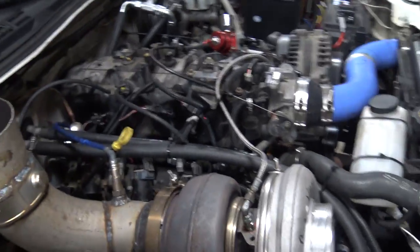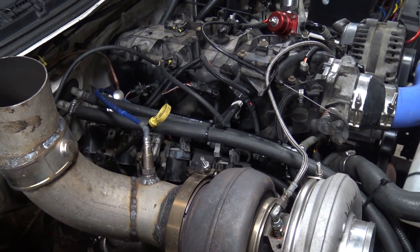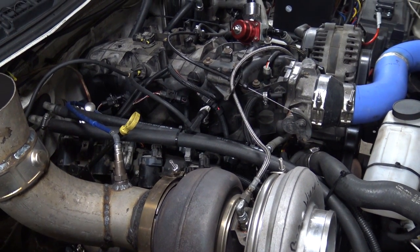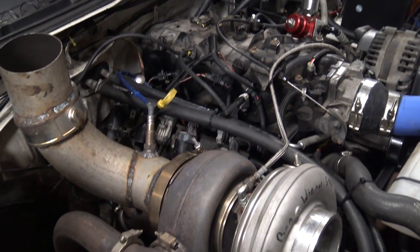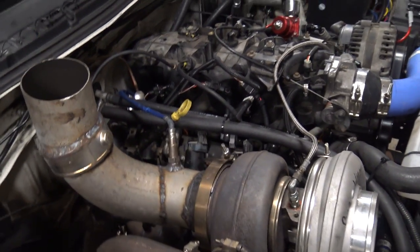So I'm like, well, what the fuck are we doing now? Why can't I make any power? Did I hurt my plugs or whatever? We came back here, I got wires, coils, we changed the coils and wires, I put a fresh set of plugs in, gapped the plugs down to 16, and we messed with the dwell. And we could not make over 750 tire. We had 25 pounds of boost going into the intake, I moved fuel and ignition all over the place to no avail, and it just started sounding like shit.